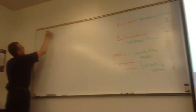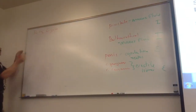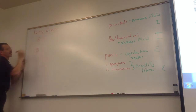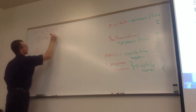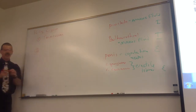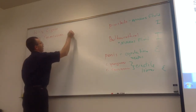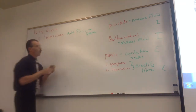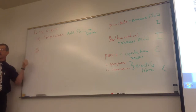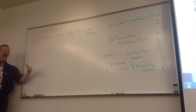All right. Let's talk about male orgasms for a second. For male, believe it or not, there are 2 stages. The first one is going to be called your emission stage. This has a meaning in biology. An emission means you add fluid to sperm. What things on your chart make fluids? The seminal vesicle, all those 3 glands. So during the emission phase, you're going to start using those glands to add fluid to the sperm.